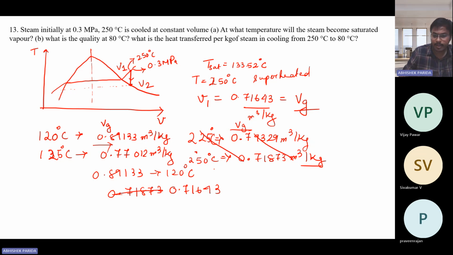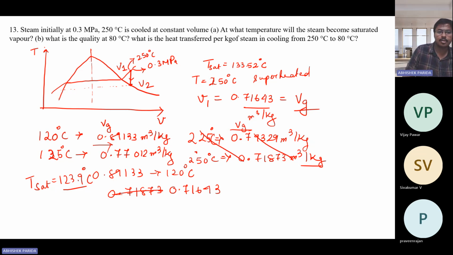Yeah, 123.9 you will get. Desaturation. 123.9. If you directly follow the pressure table, you see that at 123.97, the specific volume is 0.79329, which is lying close to here. So that is why you would be getting somewhat near to that. Just a guess. You can do the interpolation and find out where exactly the temperature is.